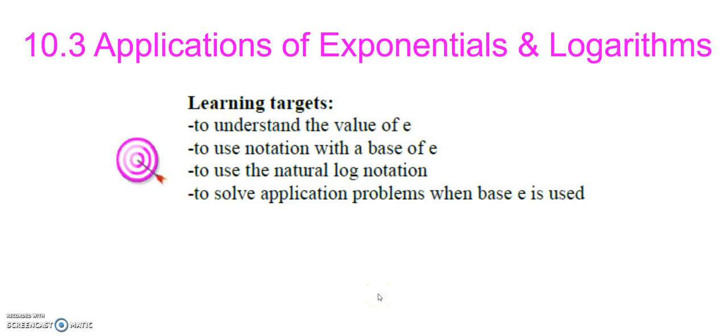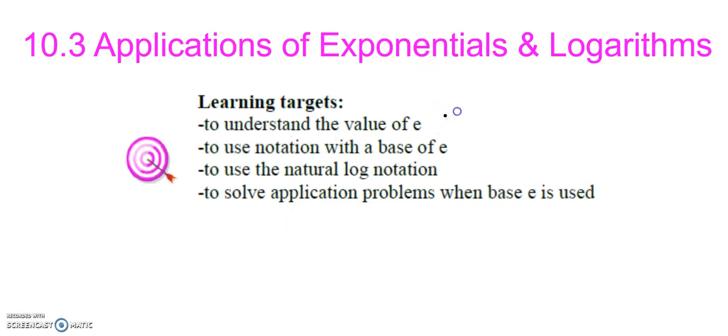We have some similar learning targets, still working to understand this value of e, which hopefully we feel comfortable with is approximately 2.718. We got that from our limit definition. Using notation with the base of e, that natural log is still going to come into play, and then also solving some application problems when we have a base e involved. So solving applications that have exponentials and logarithms.